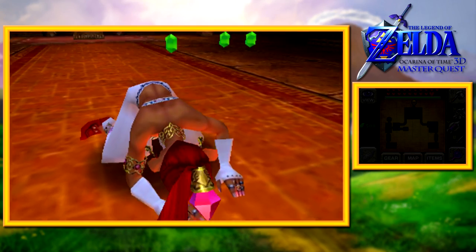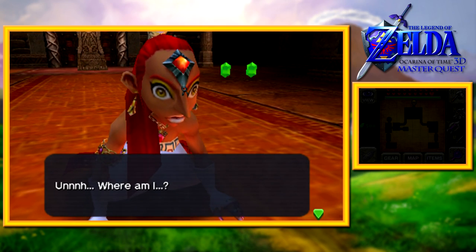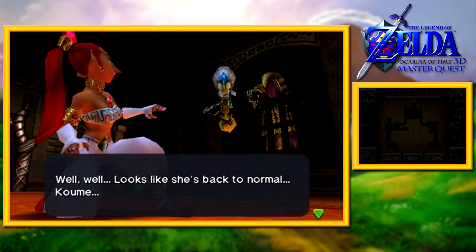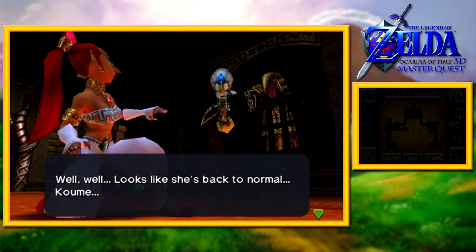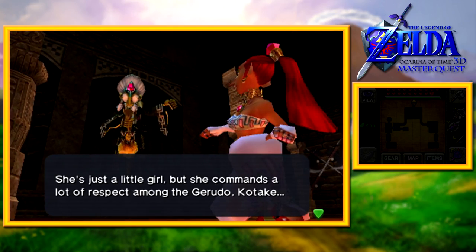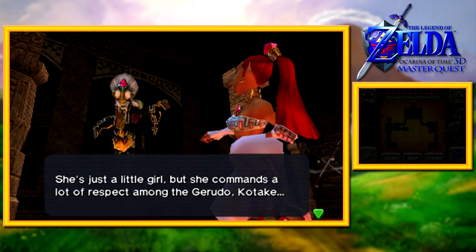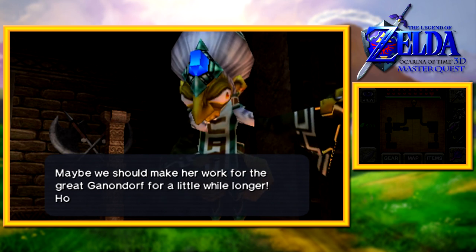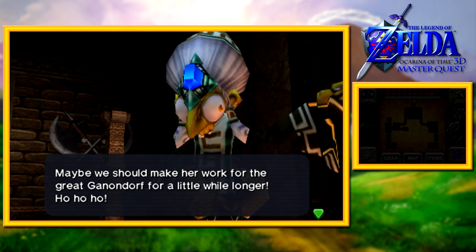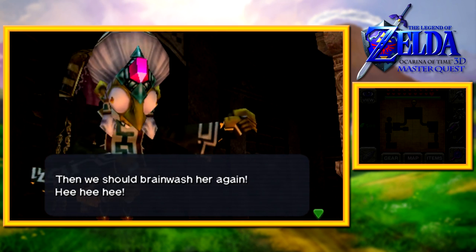And wait a minute, it's Nabooru! Where am I? Well, well, looks like she's back to normal, Kome. She's just a little girl, but she commands a lot of respect among the Gerudo, Kotake. Maybe we should make her work for the Great Ganondorf for a little while longer, ho ho ho. Then we should brainwash her again, hee hee hee.